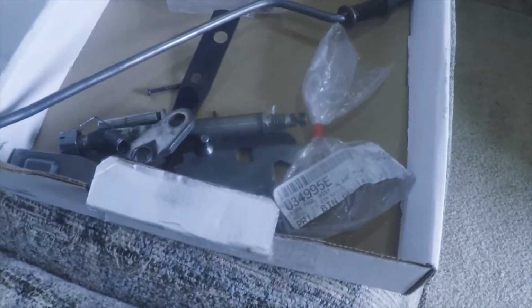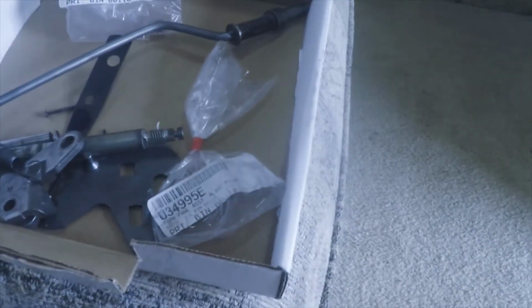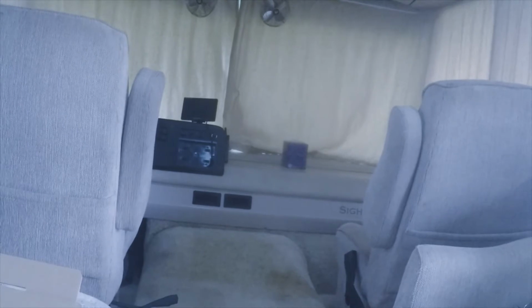My next project, I'm going to install a parking brake pawl on this transmission. It's a 4L85E. And they didn't put them in these motorhomes because I guess there's a possibility of it being torque locked. The parking pawl won't come off the gear because of the weight of the motorhome. So they just didn't put one in it.